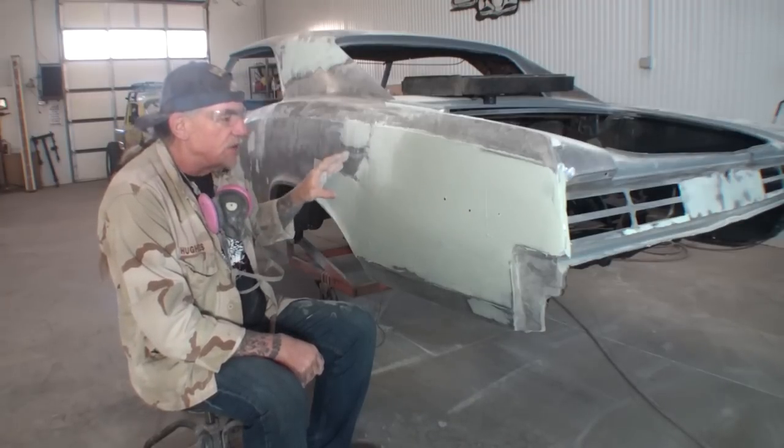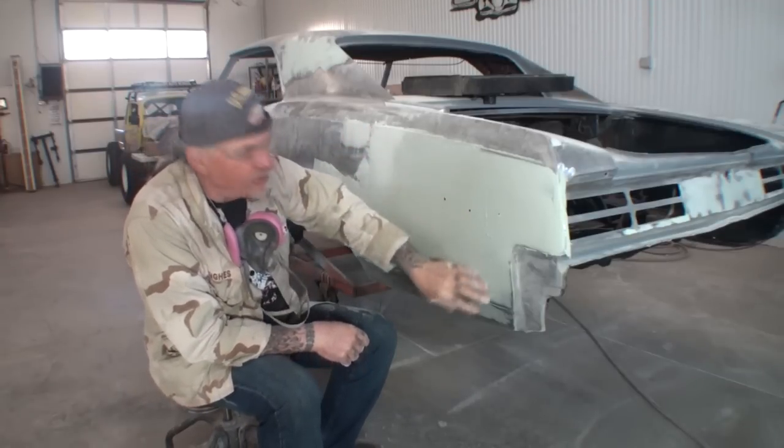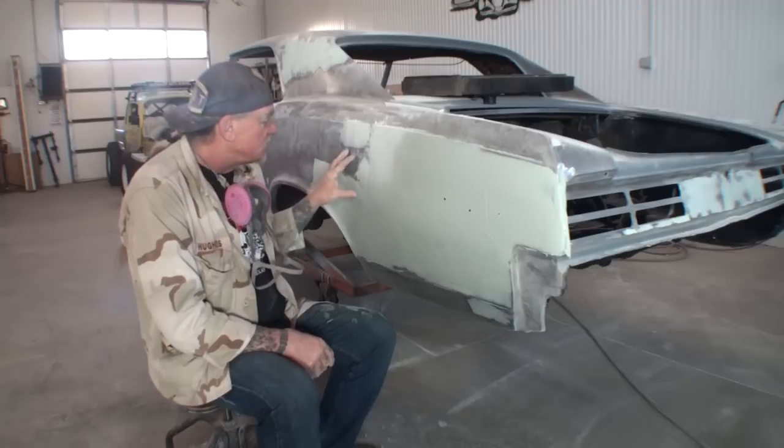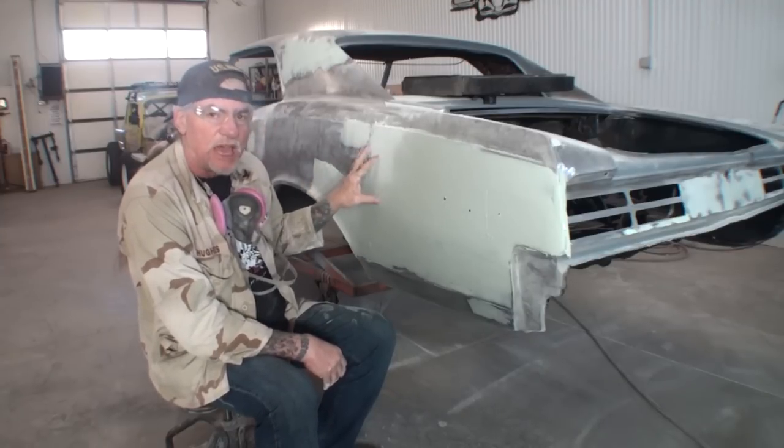And then once you're done with that, you let that dry. Then you come back and you put, we'll call this our flow coat. Now, if you did your first coat properly, this should be the last and final coat of bondo that you have to apply.